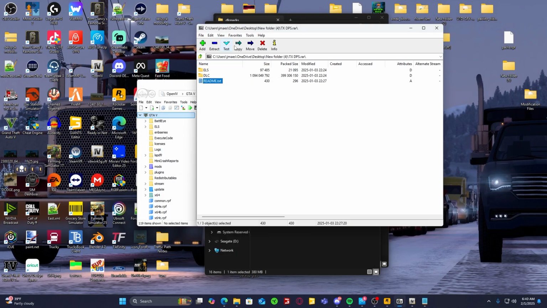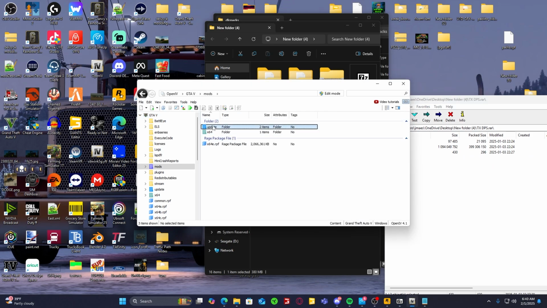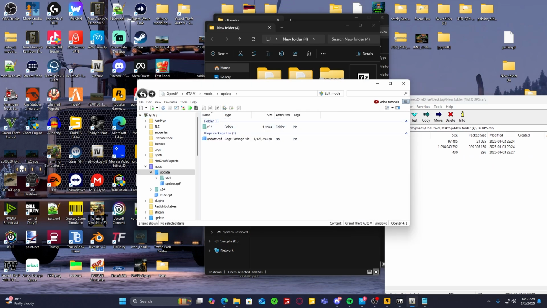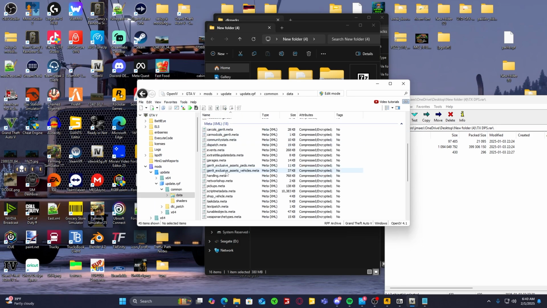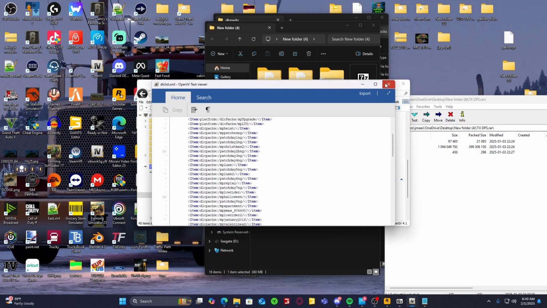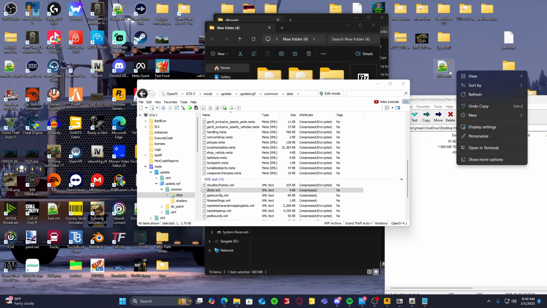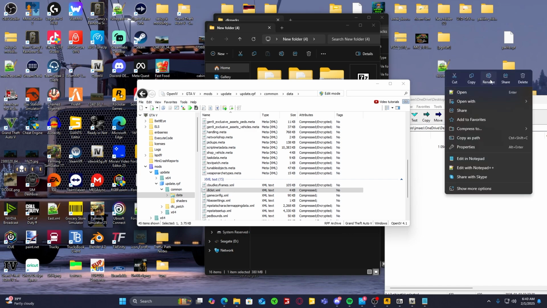There you go. And now we will add the ELS last. You'll go to Mods, Update, Common Data. Where is it? DLC list.xml. You used to be able to right click on this, but the easiest way to do it is to drag it to your desktop, just like this. Just double click on it.